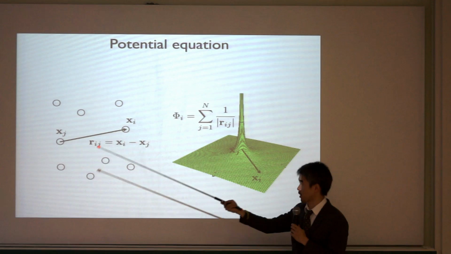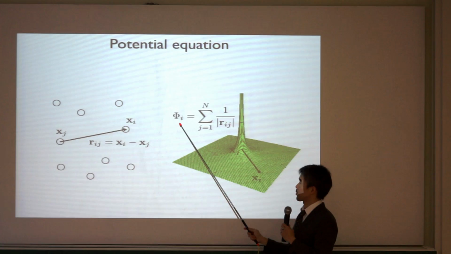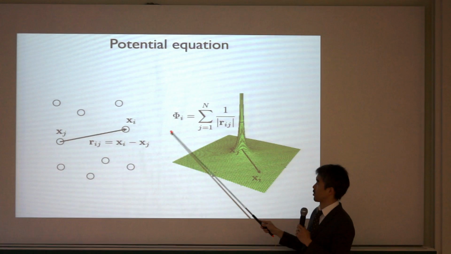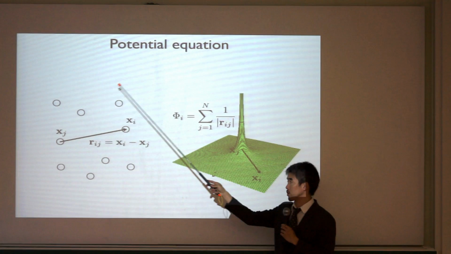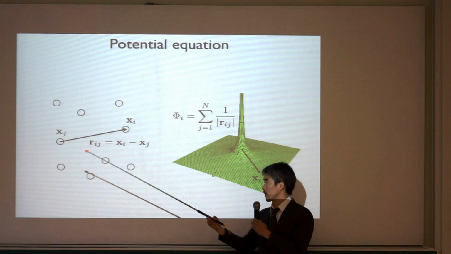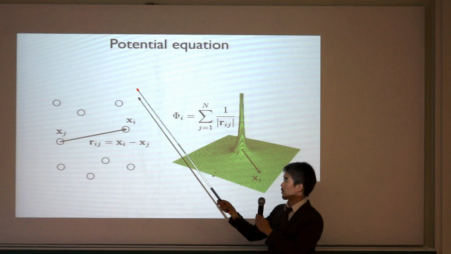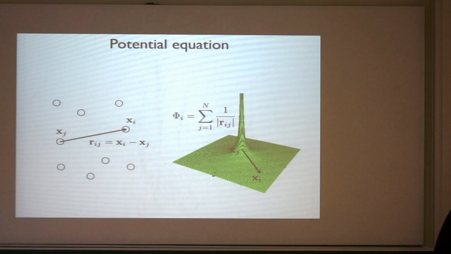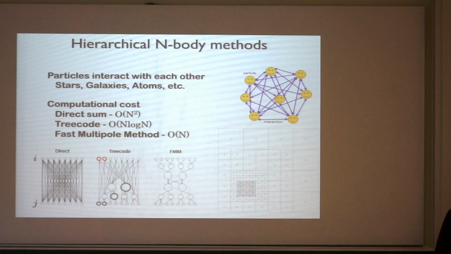You calculate f, you calculate v, you calculate x, and then the new x you use to calculate again the new potential and then the new force. So that's how a typical n-body method proceeds. You keep incrementing in very small time steps the movement of the points by calculating the force induced on them and moving them according to that force. So to do that, if you have many, many bodies, you want to calculate them efficiently.